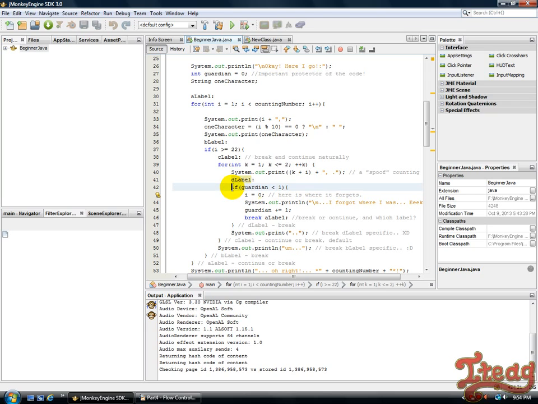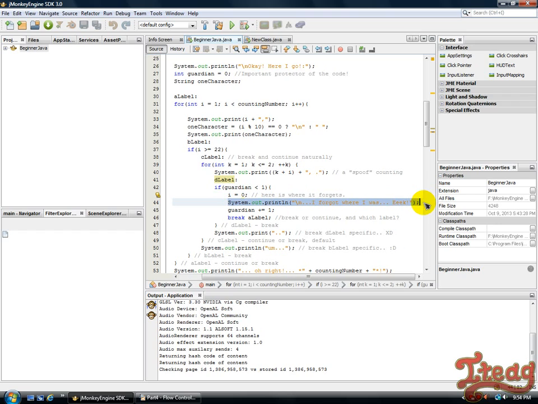And here's our guardian check. Okay, here's where our program actually forgets where it was counting at. So it will actually have to start over from the beginning and start counting again. To have a statement like this as part of a loop, that's just going to make it go forever. And of course, we acknowledge it in code. Yep. And here's where we increment our guardian to make sure that this never happens again. Boom. There we are. Now here is where you'll get to play.